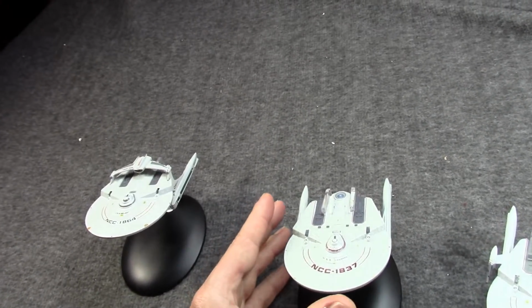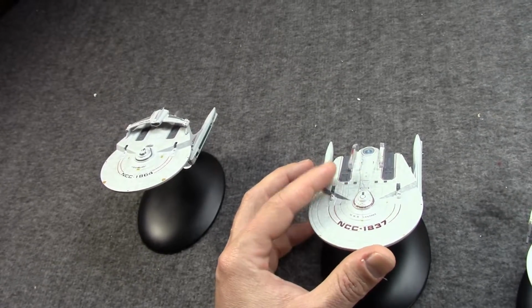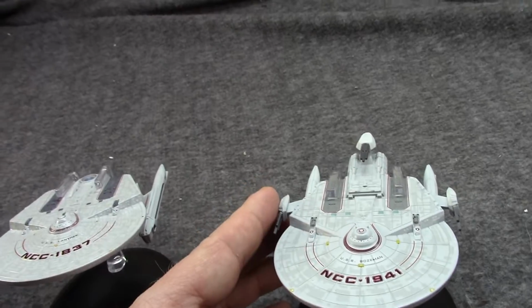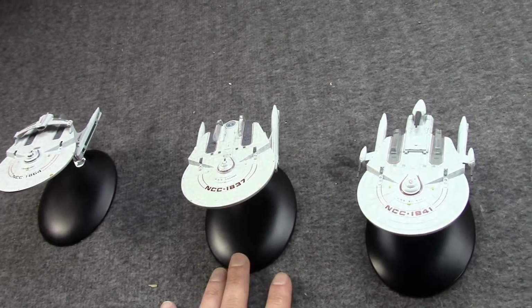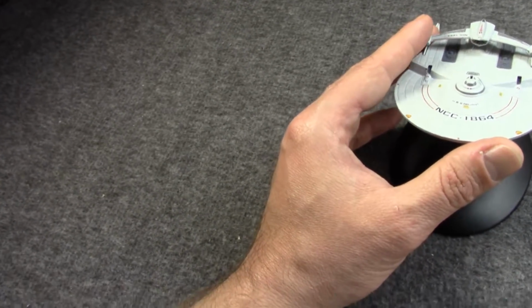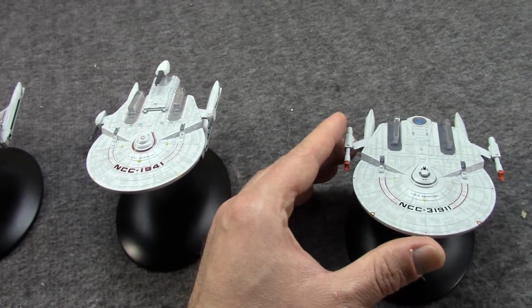I have to say, I do like the simple, clean lines of the Lantree. It also feels a little heavier, like it has a little more metal in it. I like it for that. But like I said, I also really like how the Soyuz is kind of the opposite. It has the most stuff stuck on and kind of the most interesting appearance. So I guess I like the two extremes. That's not to put a patch on the original, of course, but we've had models of the Reliant forever, and this was early on in the collection. And the Saratoga is neat, but it's basically just the same with two pods.